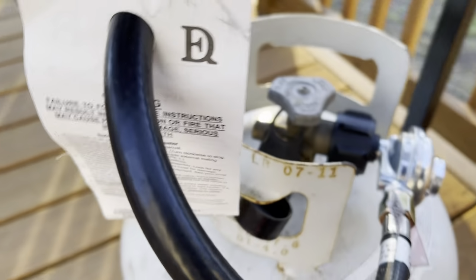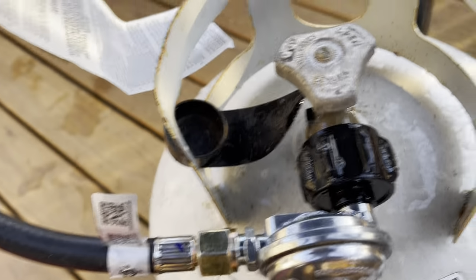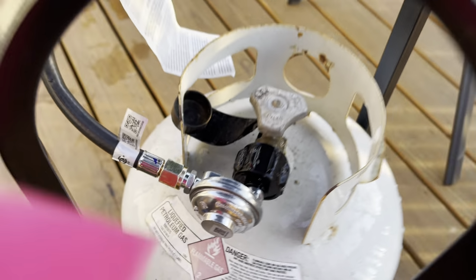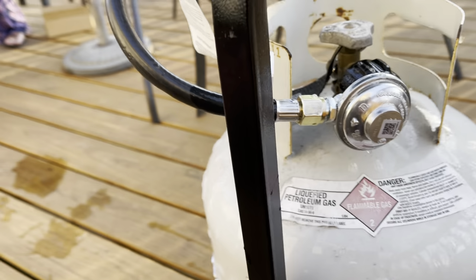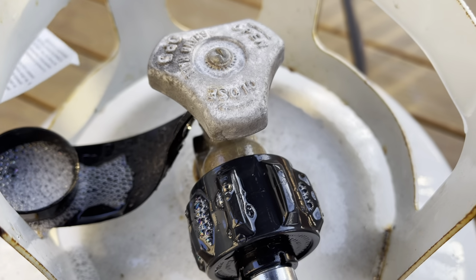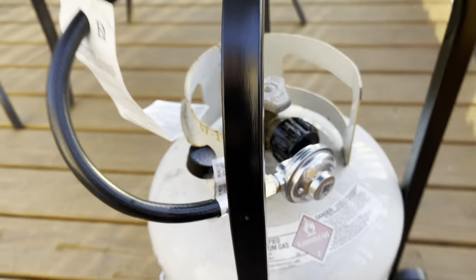Then make sure your buttons on top are closed. Buttons are closed. And then you can just turn this on. Pour some soapy water on there. If there's any bubbles, you know you have a leak. If you don't, then you have no leak. Don't see anything. Alright, so I think we are done down here.